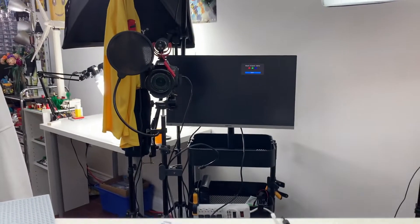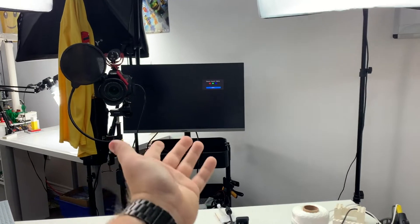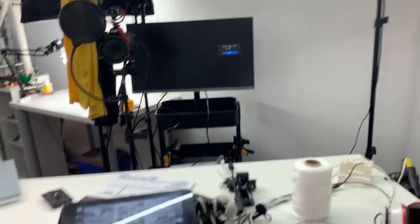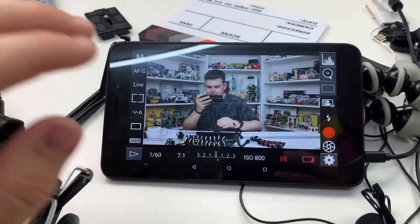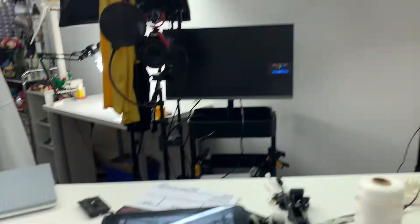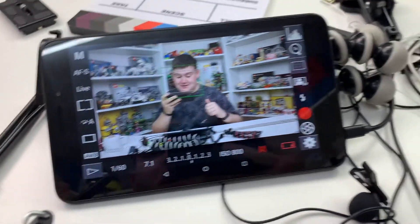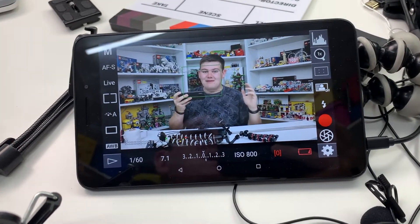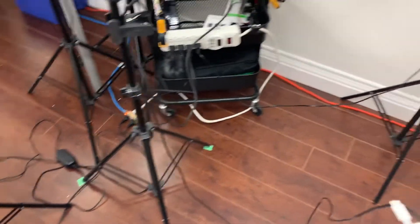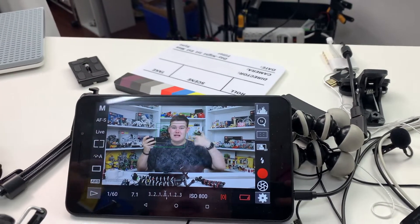The camera is back in here. As you can see the DSLR is set up with all the attachments. The monitor is now in here and it's ready to get connected. I've got the tablet here and I'm just making sure the new camera is set up and the lighting is good because I did adjust them just a little bit. I know nothing about lighting, so if somebody does feel free to let me know down in the comments below. It's looking pretty cool — I'm very happy with this setup so far. There's a lot more free floor space, so I think it's going to look good.